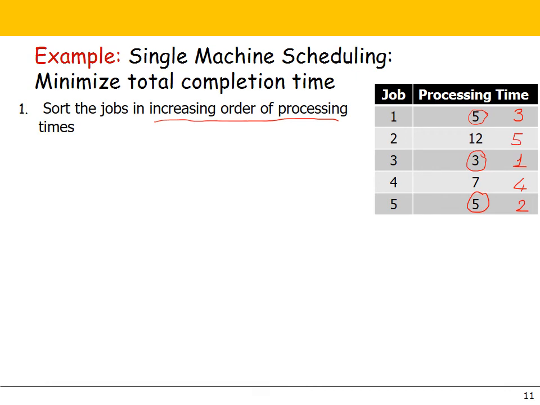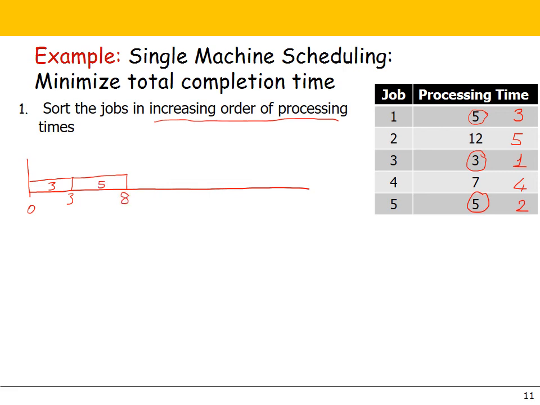And that's all. It says that this is the schedule. So let's see what kind of a schedule it is. So again, let me sketch. This is our timeline. We start from time 0 and we start with job 3. So job 3 goes until 3. Then we continue with job 5, and job 5 has a processing time of 5, so it goes to 8.